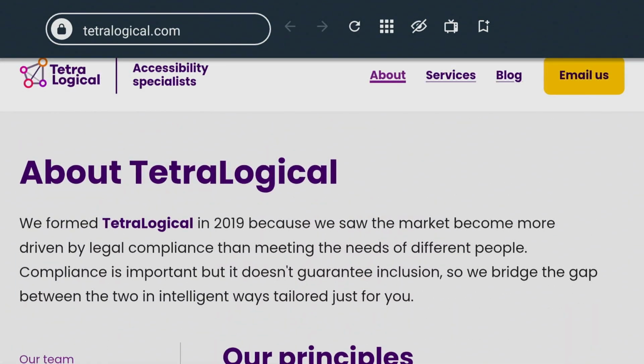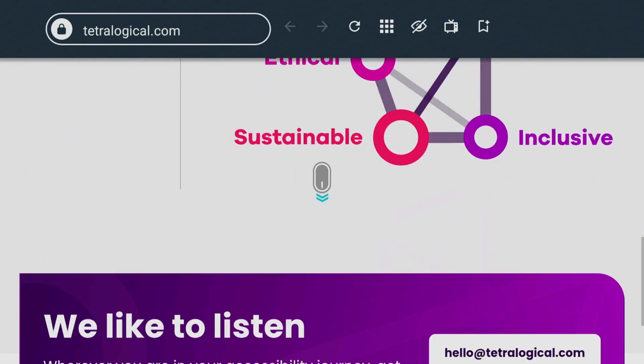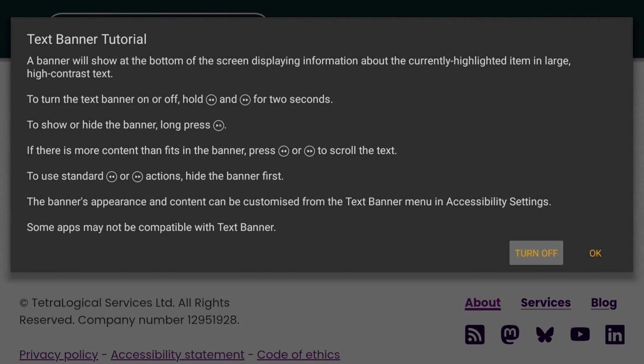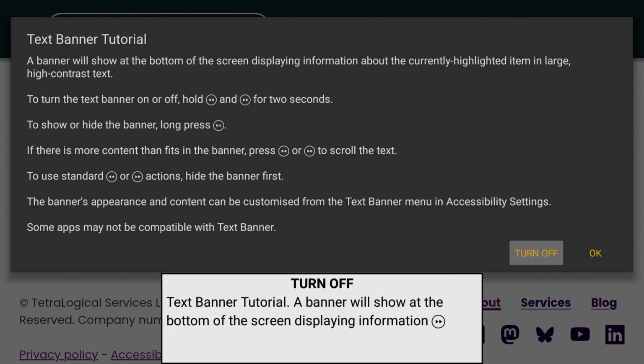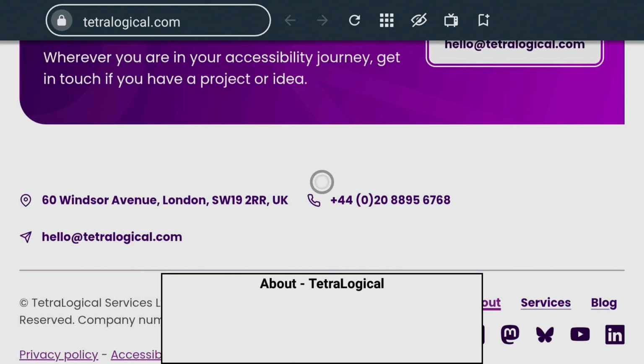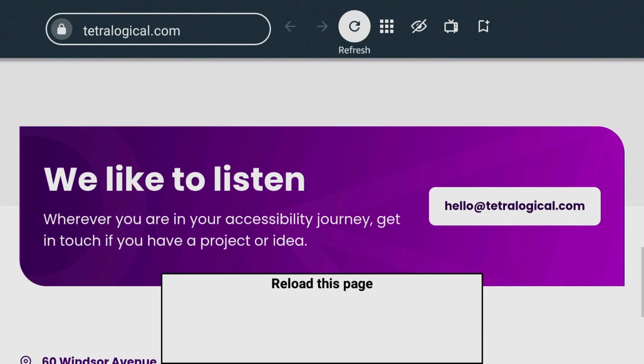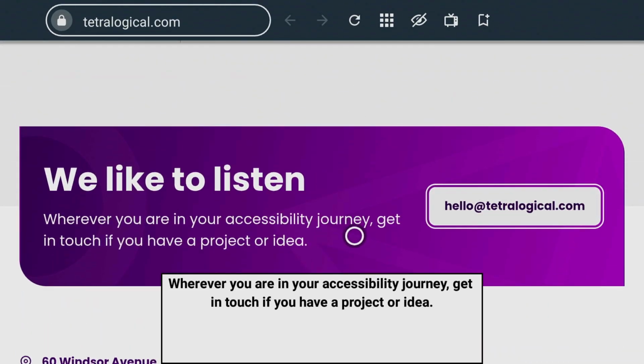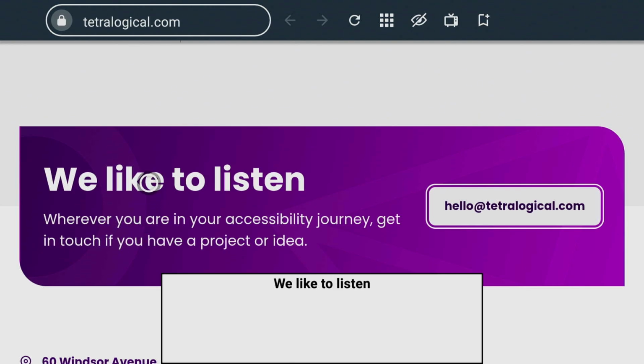Next up, let's turn Text Banner on. And we get the Text Banner tutorial explaining the keyboard shortcuts. Let's OK that. So the experience with Text Banner when using the on-screen cursor, it tries to show in the text banner whatever text content is currently underneath the cursor itself.